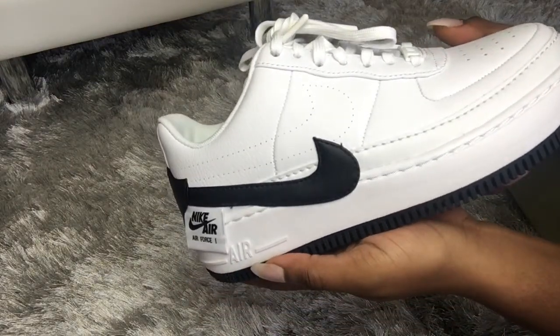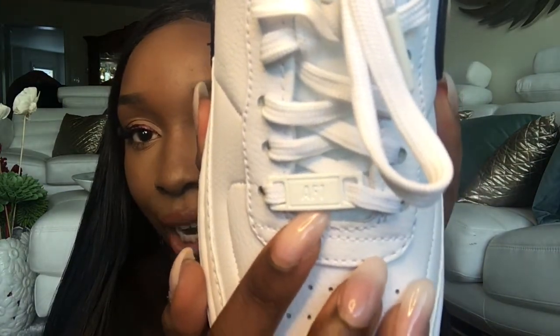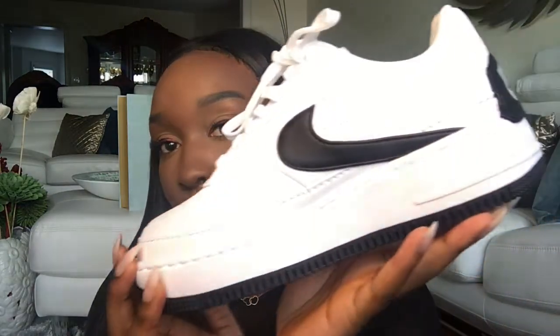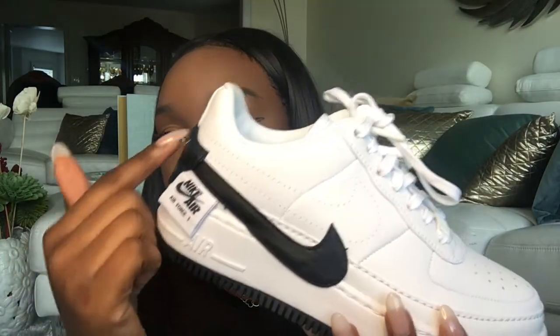The Air Force Ones, you know how they have the silver label over here in the middle of the shoe? With these ones, it's not silver, it's white, which isn't that big of a deal. But with the Air Force Ones, I kind of liked how that silver label stood out when you wore them. I feel like that was one detail that really popped. But that isn't the case with these shoes, which isn't that big of a deal. I still think they look pretty cool. This does enough standing out on its own, so I'm not complaining. So yeah, these shoes are pretty cool.